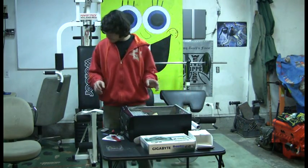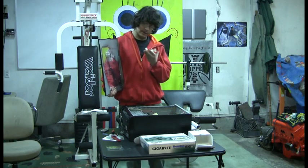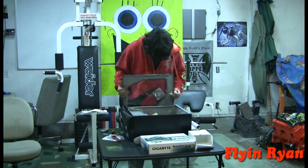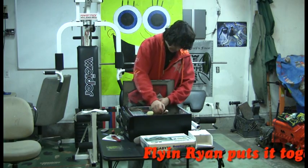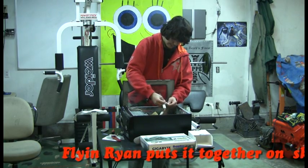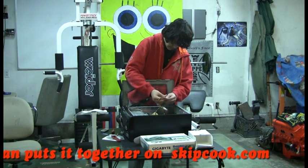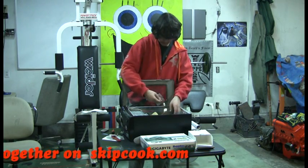Now I'm going to get my case cover here, and this also has 2 connectors, which you only need to use one, because if you only have one available, you can use the other. I'm going to find my one that I use to plug in my back fan, and I'm just going to plug that in, get the right plug in for it. Alright, got that plugged in.